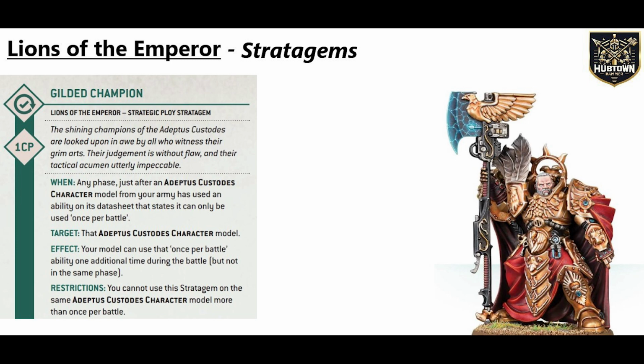We can only use this on each of our characters once, but it allows us to use our once per game abilities twice per game. This has to be used when we use that ability though. We can't use the ability and then later on in the game spend 1 CP to do it again.